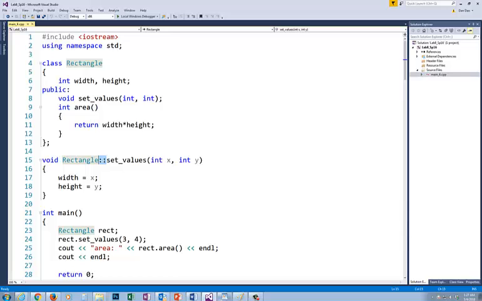You're going to access the member of this thing by doing setValue, and you're going to pass in int x, int y, to be assigned. This int x will be your width. This int y will be your height. I want you to see this through the IDE, Visual Studio.